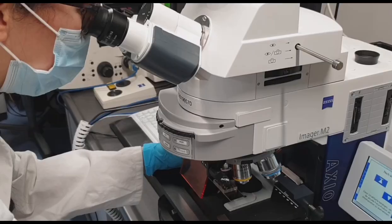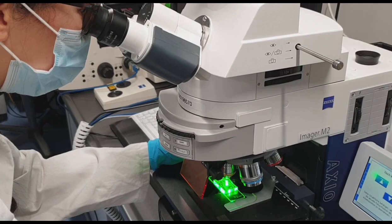We are here at the Leibniz Institute for Natural Products Research and Infection Biology. As the name says, we are looking for natural products — small chemical molecules that are produced by microorganisms to communicate with each other or to fight other microorganisms. So they sometimes have antibiotic function, and we look at this in a framework of infection biology.